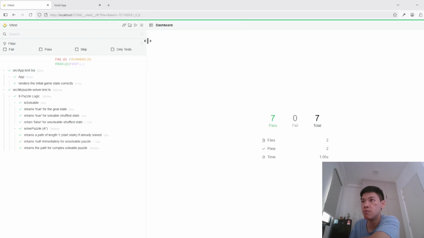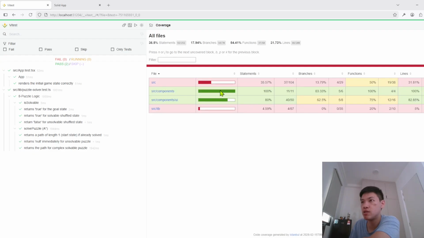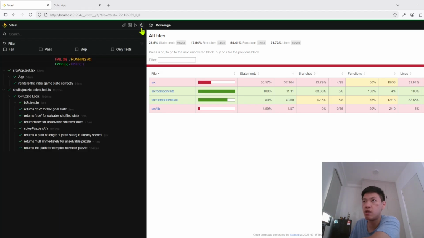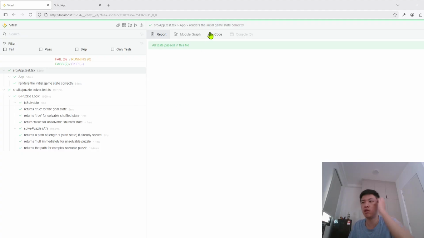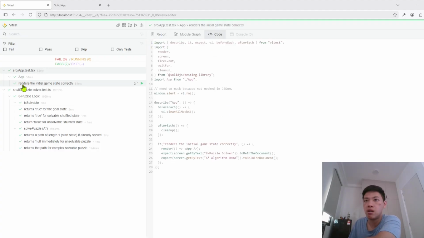And since we enabled coverage, we can also check the coverage here. And we can also toggle the dark mode and light mode. Okay, so for now, the first test runs correctly, and then we can also see the code.